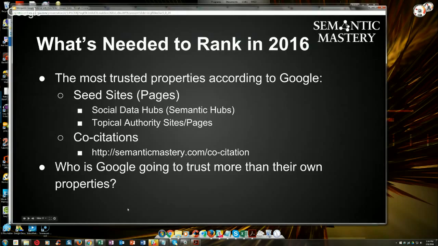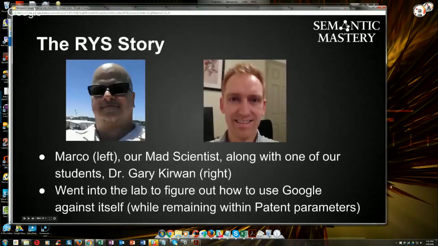Who is Google going to trust more than their own properties? It's a rhetorical question, guys, but obviously Google's going to trust their own properties. Most people watching this are probably aware that YouTube videos are somewhat easier to rank than websites for the most part, because it's Google's own property, and Google likes to display its own properties. YouTube is owned by Google, so it likes to display YouTube videos in the search results because in effect it's promoting its own properties. It's a rhetorical question, but you'll come to find out why in a moment.